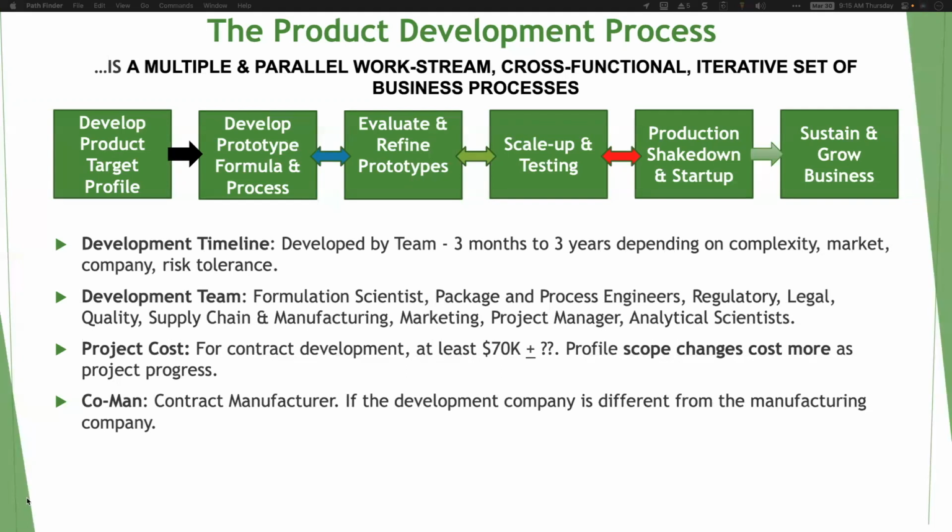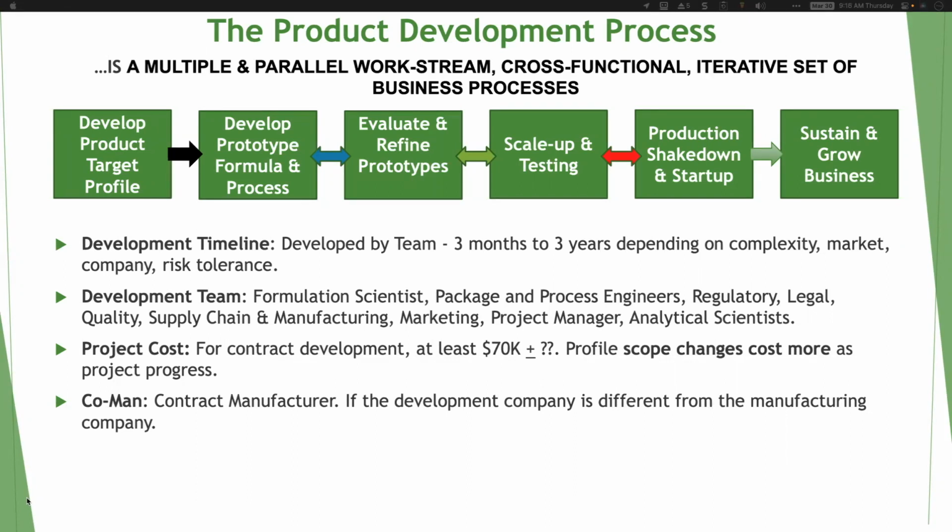The first step is defining the product, the definition, the target, the profile. And that we'll talk quite a bit about later on. But in general, if you look at the overall development process for dietary supplements, it can be anywhere from 3 months to 3 years. I've worked on projects that had that range. 3 months tend to be of high risk, super fast, not the most comfortable approach. 3 years is more when you have a very high complex global market and have a low risk tolerance, you think are probably going to have to take quite a bit more time to really go through it.